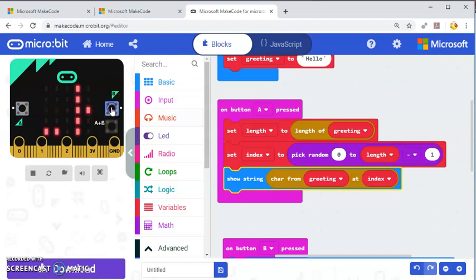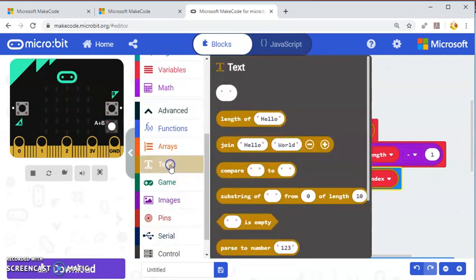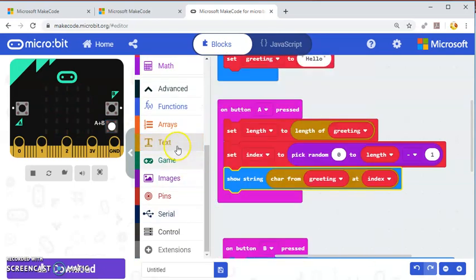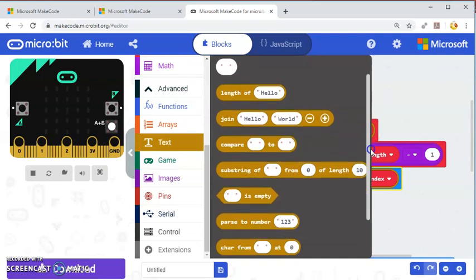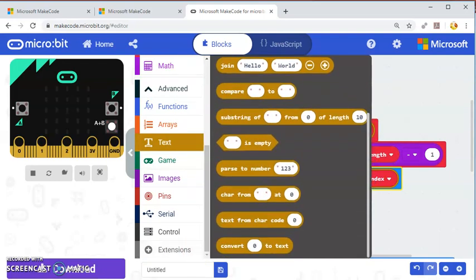I press the B button and it's printing out H-E-L, and I press the A and B button together and it's printing out hello Pam, exactly as I wanted to do. So really all I wanted to show you here was just how you can use those text blocks that are here. So have a look at some of the other ones that are in there and see what you might be able to use them for. So you can see all the various different ones. We've used some of them in this screencast, okay?